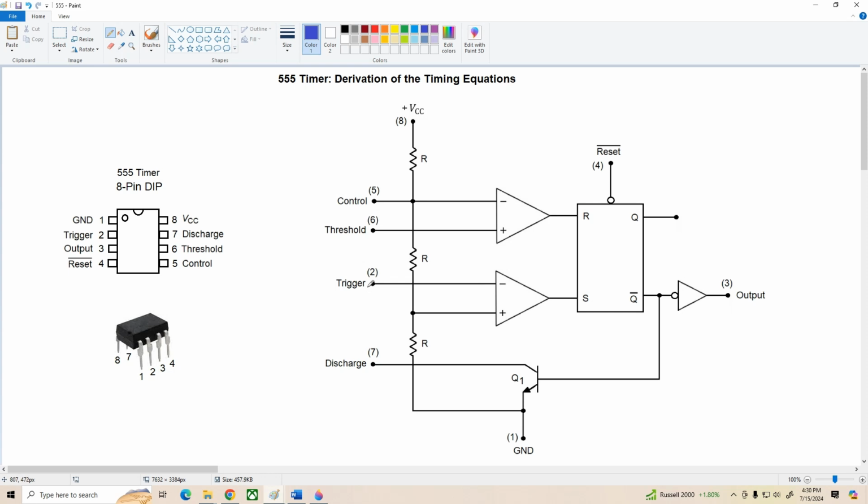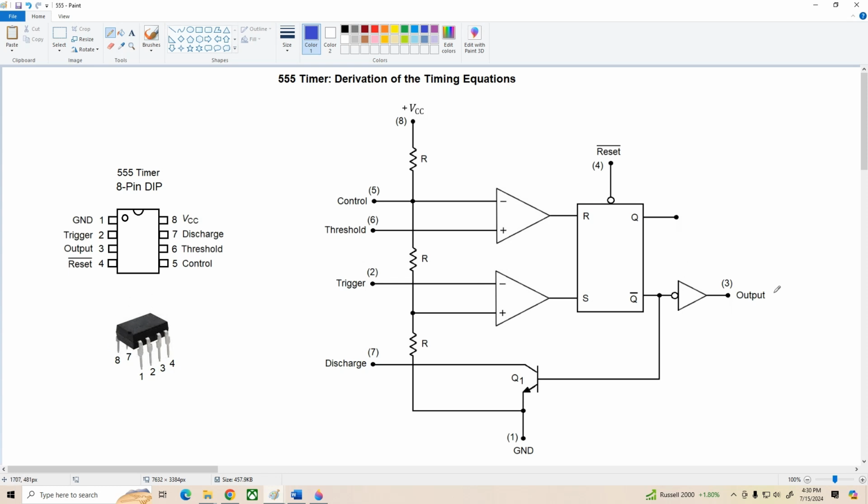We'll talk more about these on the next slide, but pin 5 is used to implement frequency modulation or pulse modulation. We're not going to worry about that today. As far as the power supply goes, it can vary anywhere from 4.5 to 18 volts, and the output can source or sink up to plus or minus 200 milliamps. So this is a pretty high current device compared to most devices you're going to see in this 8-pin DIP.